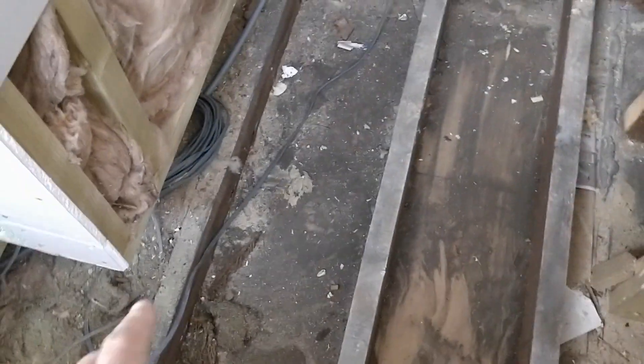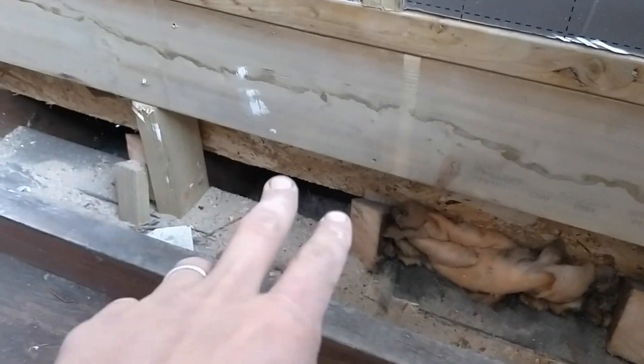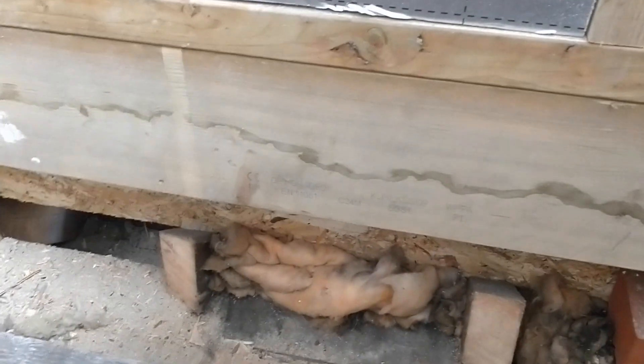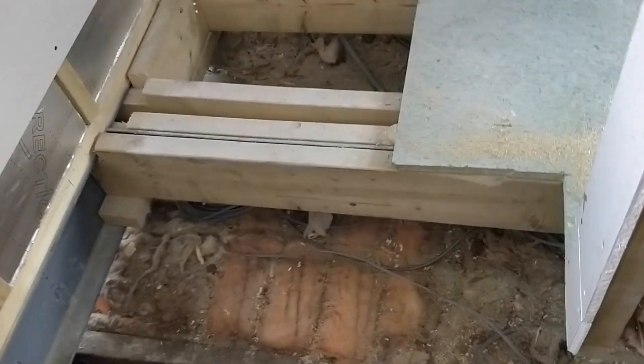We are preparing to break through to the other side now, which is really good. This is where the staircase is going to be. We've taken all of the insulation that was in the ceiling, and we've packed up most of these holes — we've got a couple more to fill in there just to stop any cold bridging or any air coming through from that part of the roof. You can see daylight there, so if you can see daylight, air can get through, which means there's potential for cold transfer, so we're packing that up using the old insulation.